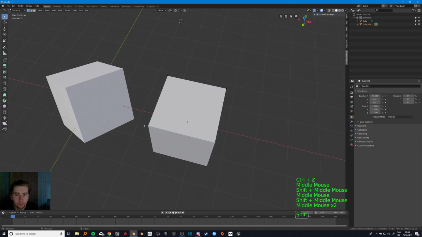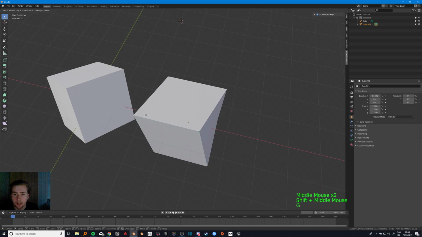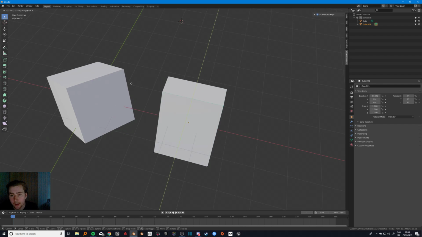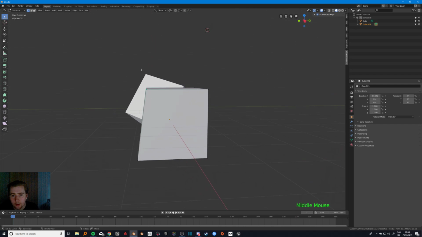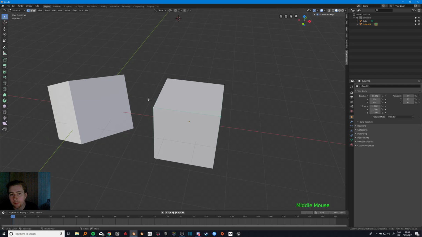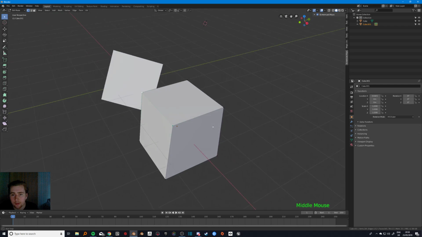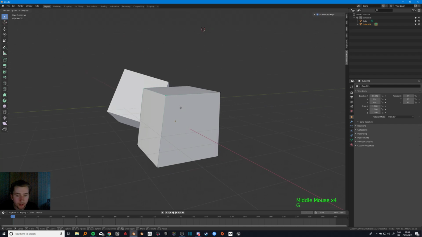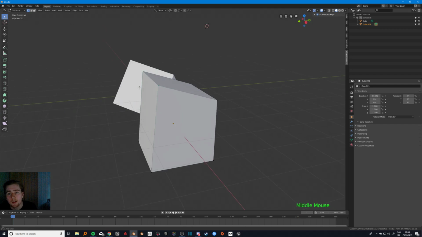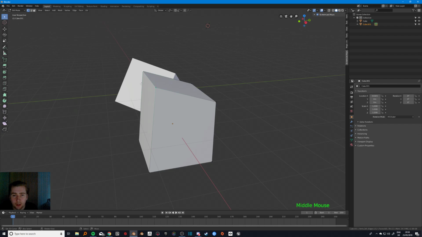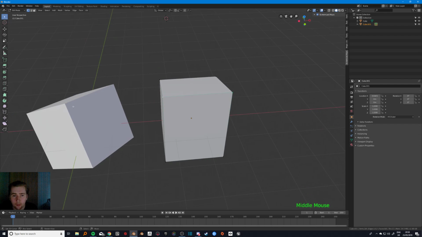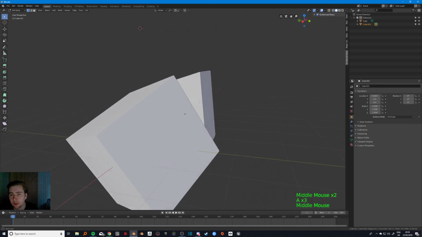But what I might want more often is just to snap it on one axis. So rather than hitting G and just snapping it, I'll hit G and I'll limit it just to say the Y axis, right? So now I'm limited and I want this to be in line with that. So now I've got it perfectly in line by snapping it in position of that object. But it's not at the same height, so I can move it on the Z axis now by pressing G and then Z. And now it's absolutely perfectly in line with these ones and those ones. And that's more commonly what I'd want when I'm snapping.